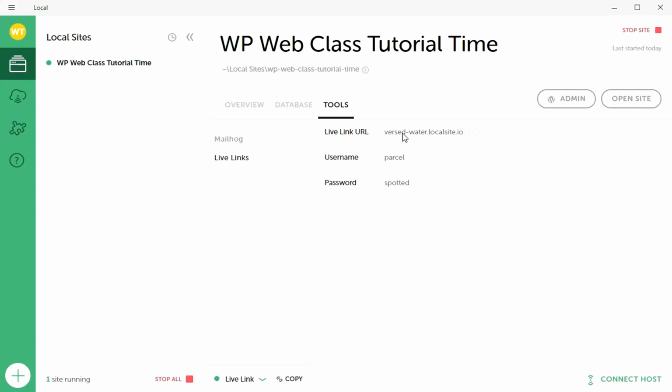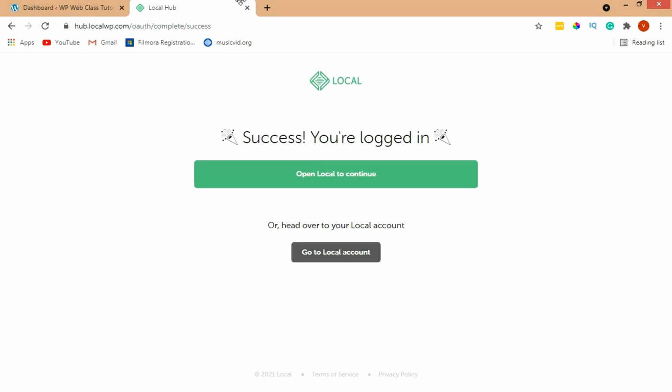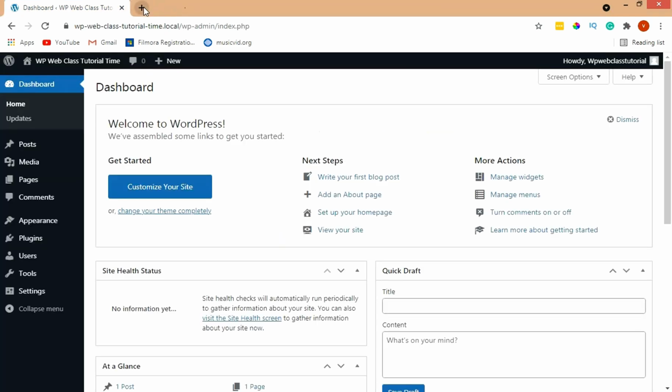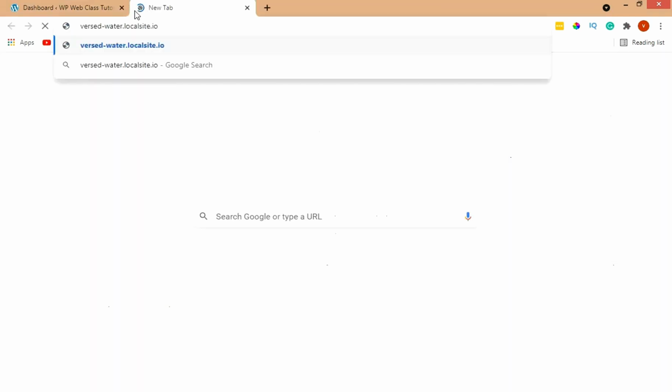Remember, whenever they want to view it, make sure that your laptop is on and is connected to the internet. Okay, you have to send them the URL, the username and password. So let's quickly come over to this place and click on this copy to copy the URL. Then come over to our browser. Let me close this window and paste it here. Let me close this one as well.